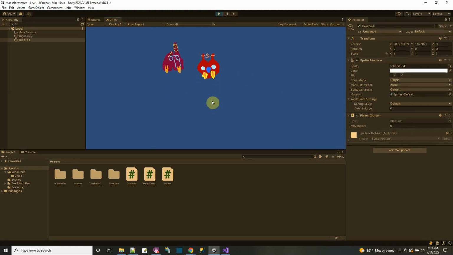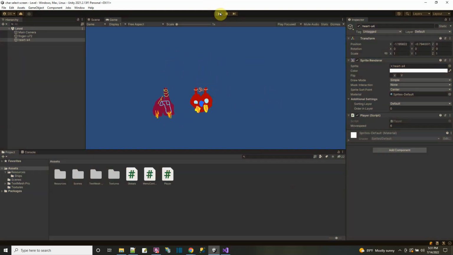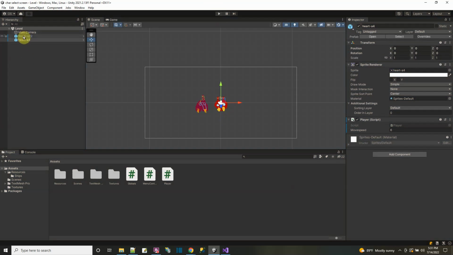So I go up and down, it moves at half the speed, and I did that on purpose because you see there's only so much up and down I can go. And to move sideways, it's this speed. So now I have two prefab objects with the scripts on them.